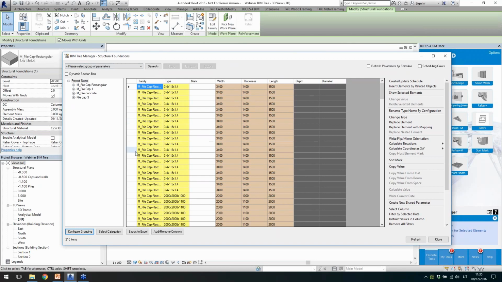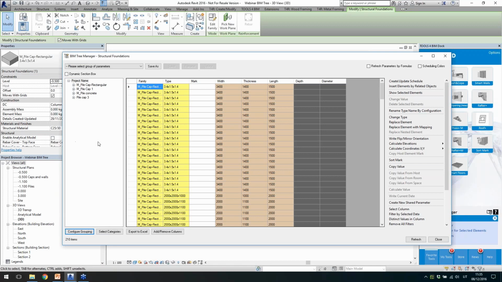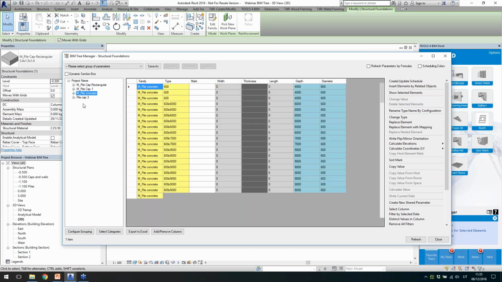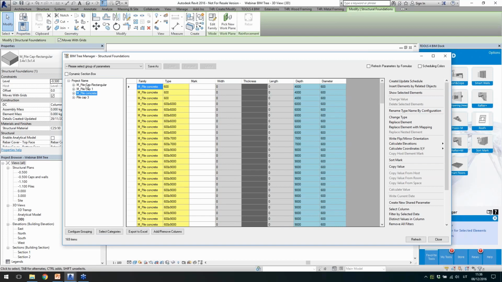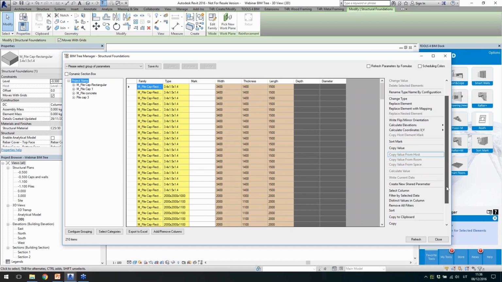In this window you can group your elements on the left side, by using different grouping rules, different parameters, moving them up and down, and in this way you can easily filter your elements. Then in the middle area you have all the information about your elements, of the selected category or just selected elements in this tree. And we will change these values by using these commands on the right side.